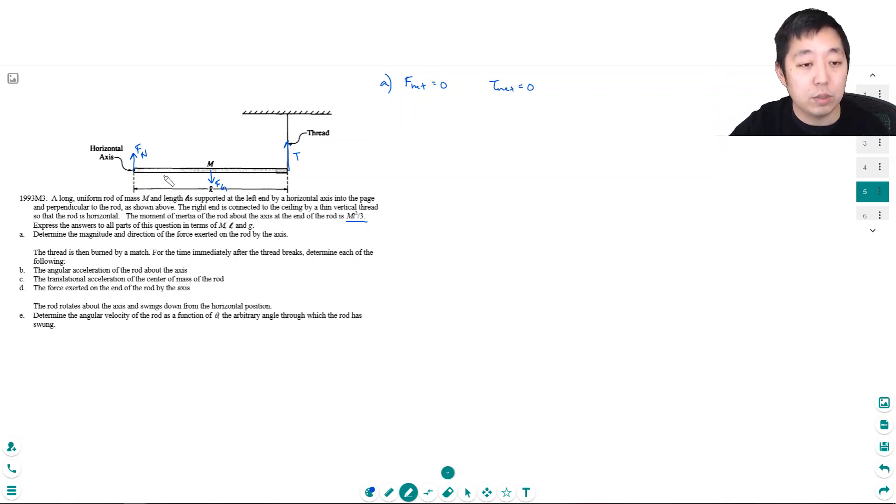So the net force equals zero is pretty straightforward. The upward forces have to equal the downward forces. So I'll say up is positive and I'll also say counterclockwise is positive for rotation. I have Fn plus T has to equal force of gravity, which is just equal to m times g. But I don't have enough information from the net force equation because I don't know the normal force, I don't know the tension, so I have to look at torques.